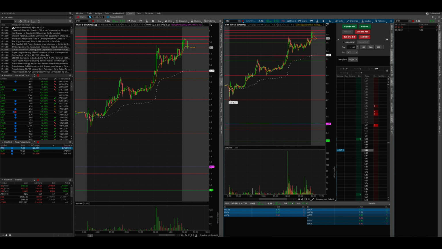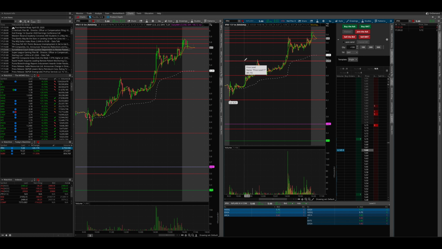But the 3 steps are basically: step 1 is how I go about choosing my stocks before the next trading session. Step 2 is my charting that I use and the study indicators for it. And step 3 is how I determine my entries and exits. So without further ado, let's get started with step 1.